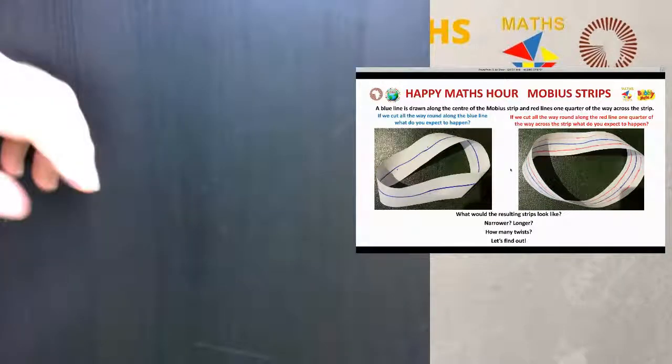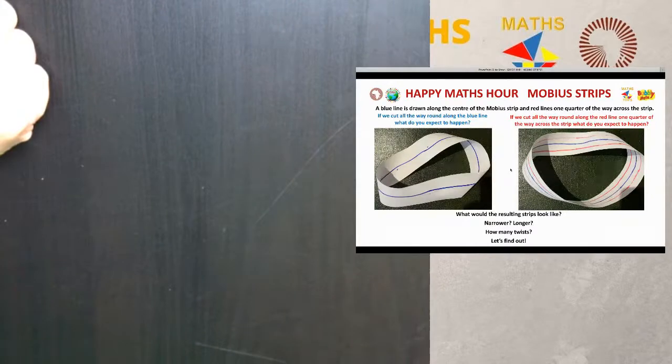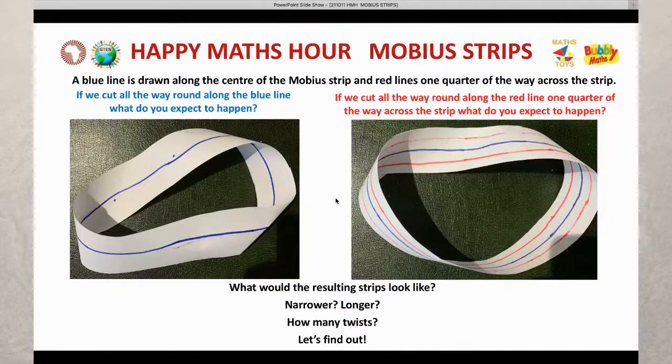So there's one that's half the width with the blue line down the middle, which is a Mobius strip. It hasn't changed, but you cut off what you cut off from it. It turned out to be a single strip. You might have thought there would be 3 pieces, but there's only 2. And each of those, the single strip was twice as long.